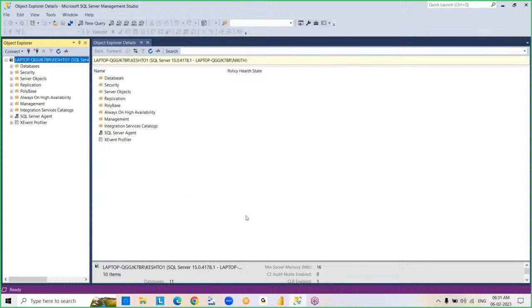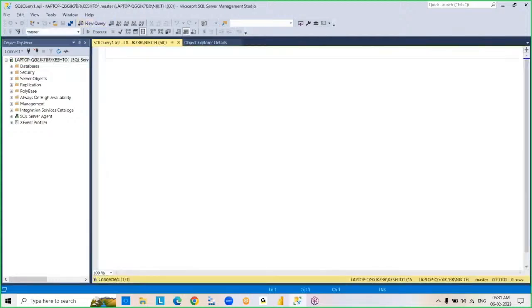So this is the Management Studio environment. But here we are going to work with the commands and queries, right? For that, you can see the new query window here. See, we connected to the query window.